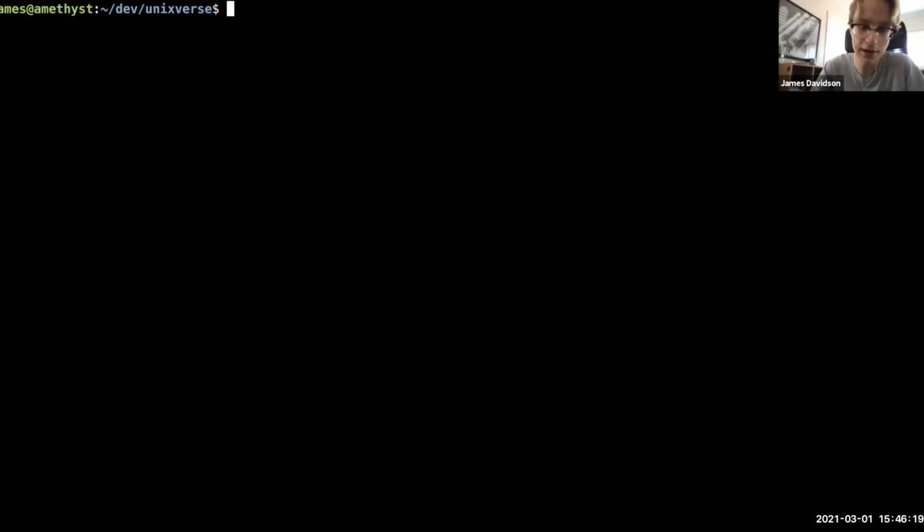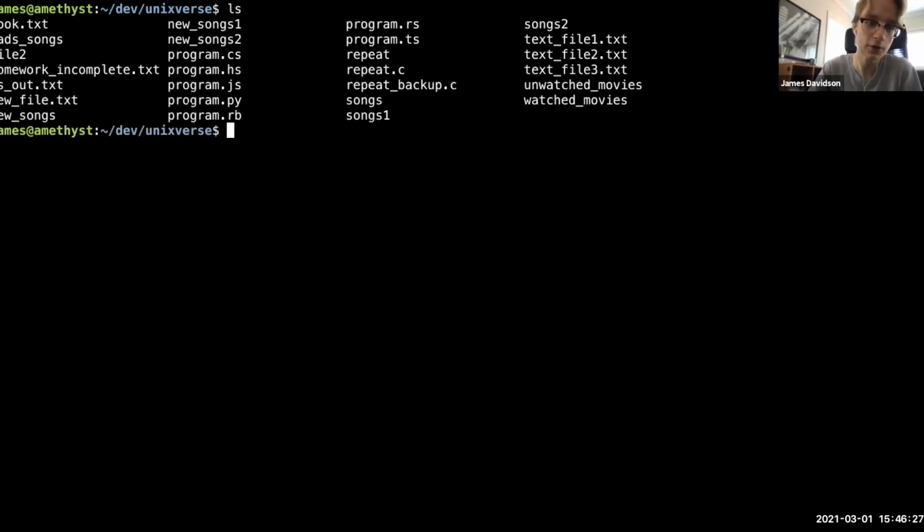So the example I wanted to give, this one's quite long. I'm going to motivate this. We have a whole bunch of these programs that end with .cs, .hs, .js. These are all the file extensions, right? Let's say I wanted to look at all of the file extensions in my directory, and I want to know how many of each file extension there are. So I can build a pipeline for this.